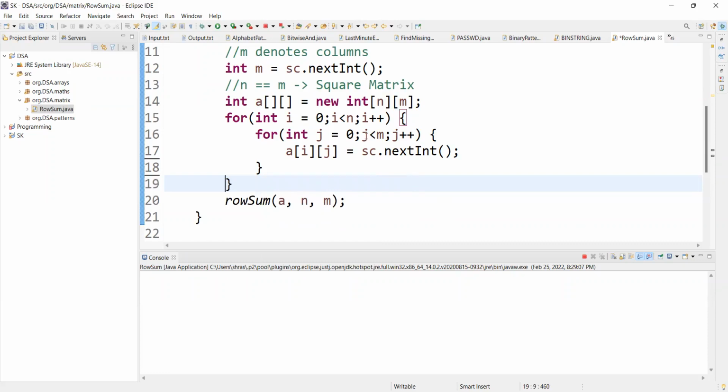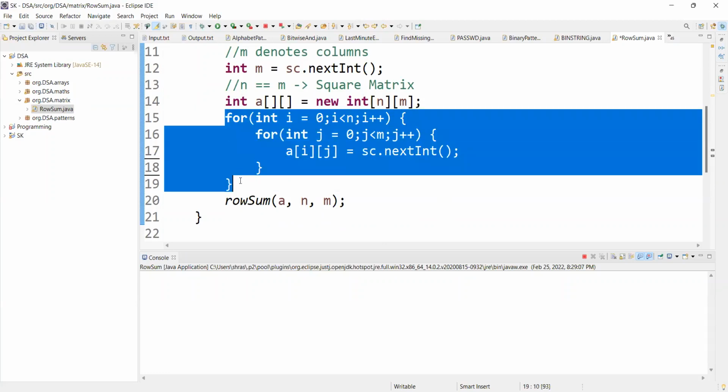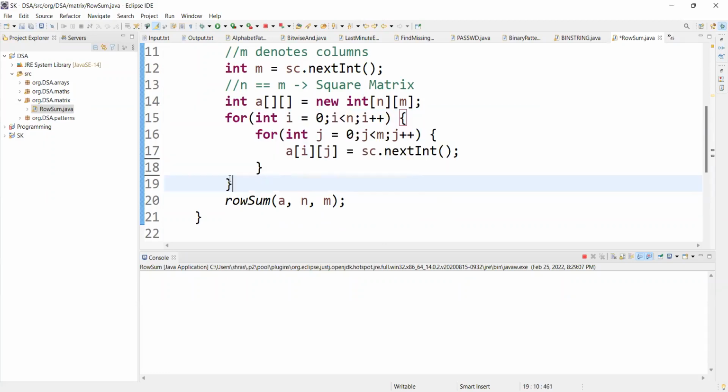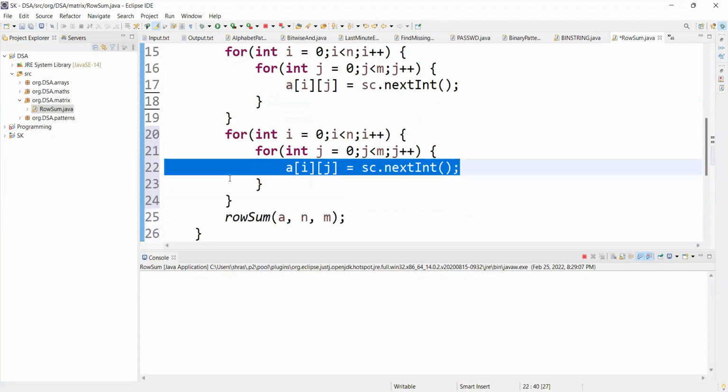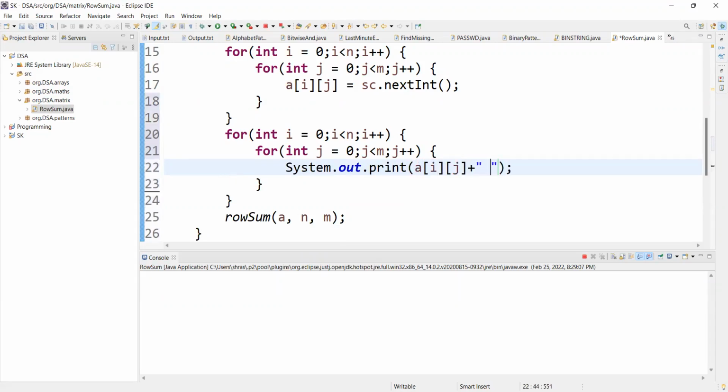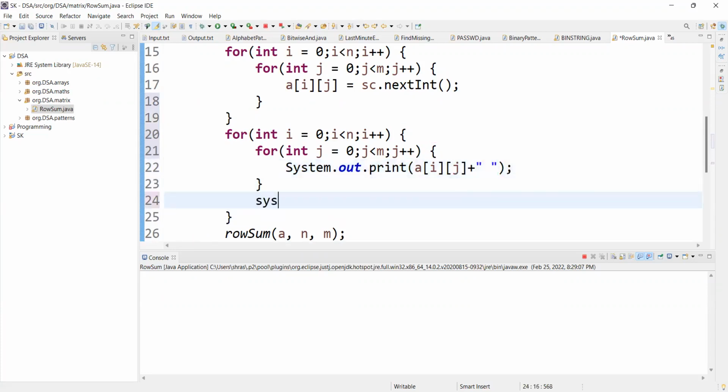So first, store the entire value. That is already getting stored. Yeah. You can simply take this entire thing, repeat it once again, just in case you want to print it. Okay, yeah, System.out.println of a[i][j]. Yeah, so you can just print your values and see if your matrix is proper or not. There are many other ways, but right now we won't be discussing how we can do it in a shorter way. I'll tell you these things later on. Let's take inputs quickly.